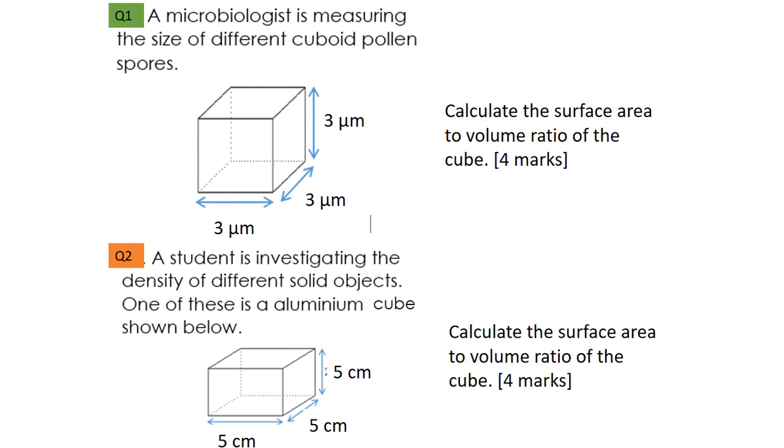Right then, well done. So you can check your answers. For question number 1, the answer is a ratio of 2 to 1 for the surface area to volume ratio, and that's the simplified ratio. And for question 2, it is 6 to 5. So well done. You can pause the video now, and if you're not sure, just start the video again for a little bit more practice. Well done.